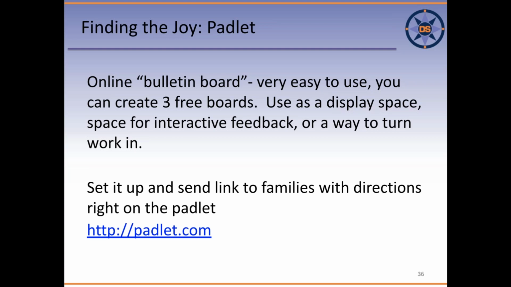So we were feeling like it's really hard to know if the loop is closing. You put this stuff out there and we had no way of knowing whether things were being seen. So Paige found this website where you get 3 free, what do they even call them, pages? 3 walls? I guess they're called walls. They're called pads. We use them as walls, though. We use them like a bulletin board in school.